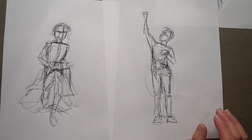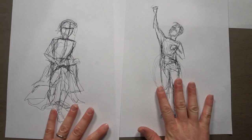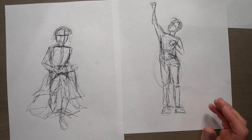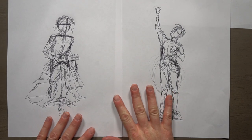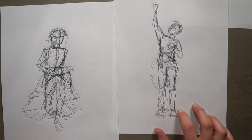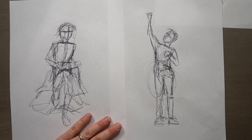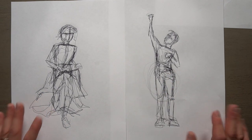And I really love watching the Olympics for this. Ballet, so great. And you can see a lot of ballet images on YouTube. So you can just Google, one of my favorites is Swan Lake. And so you can also look up famous ballerinas and you can draw them as well. You can totally do gesture drawings of animals and stuff like that too. But since we're doing a figure drawing course, that's why we're drawing figures.